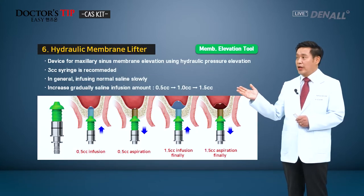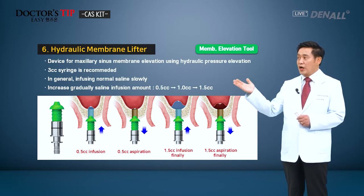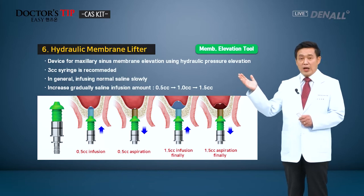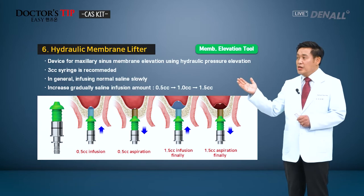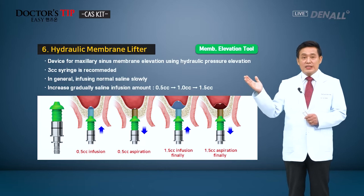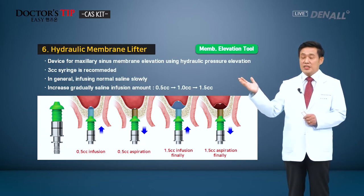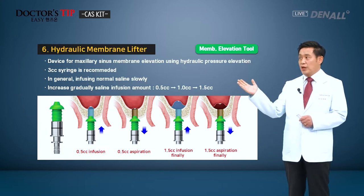Next, the hydraulic membrane lifter. Simply put, after penetrating into the sinus floor, the sinus membrane can be safely lifted hydraulically. For this hydraulic membrane lifter, a 3cc syringe is recommended. The pressure is not high. The sinus membrane damage is minimized when lifting.